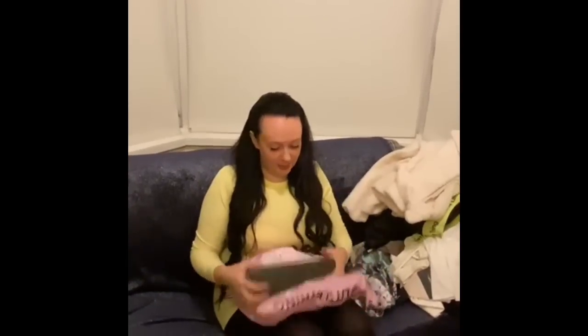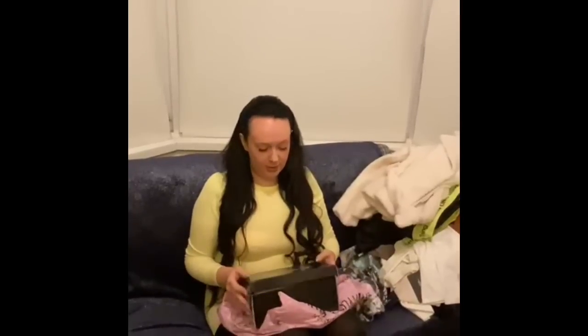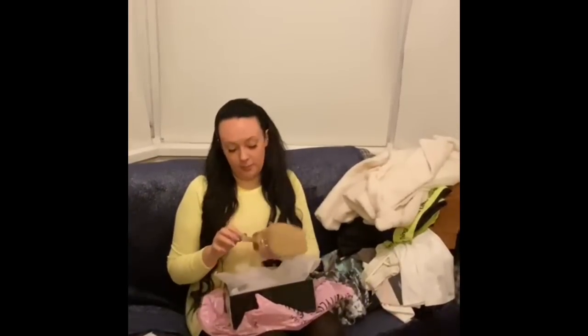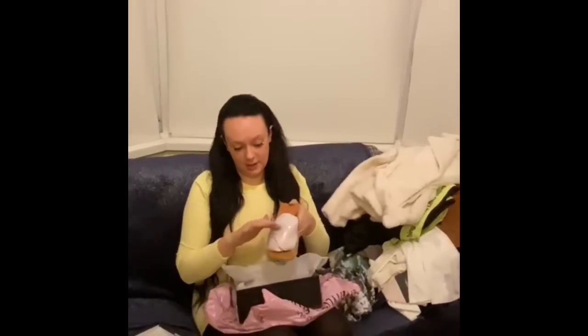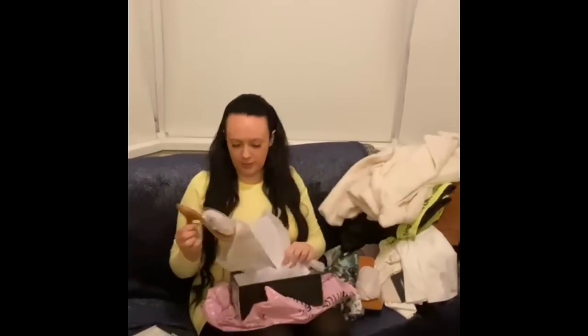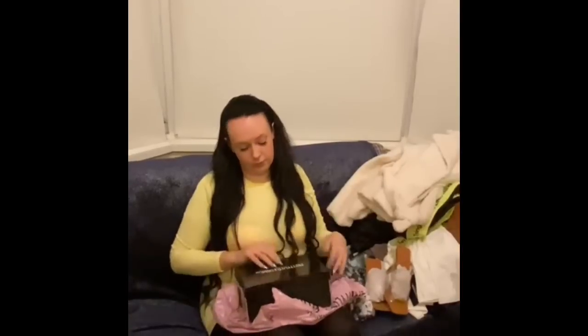This looks like perhaps some shoes. I'm laughing a bit because of the amount of clothes, but there was a parcel delay so I have a lot to open. These are really nice — actually I've wanted these for a while. They're some clear strap, tan, lowish heels. They go with everything — at the moment the trend is a lot of shoes have this clear bit on the top. I love those. Really great value, I think they're about seven or eight quid, and really, really nice with the tan and the clear top.